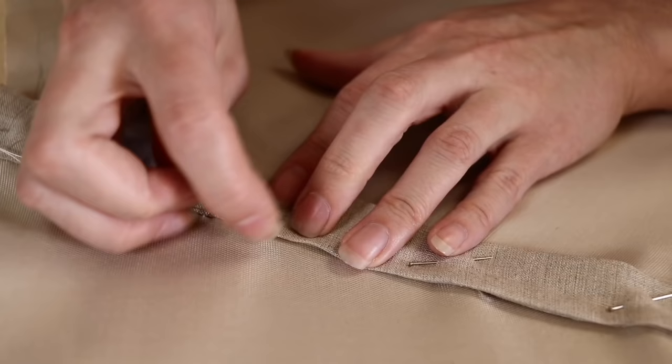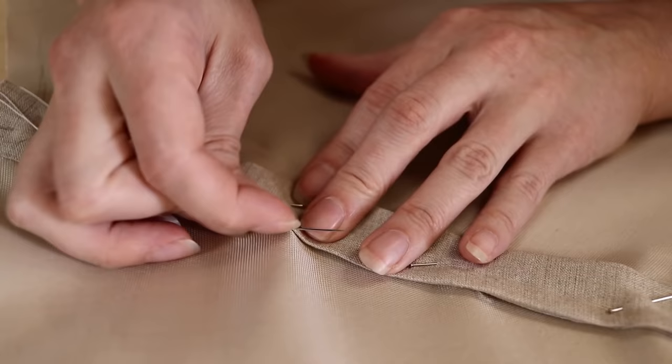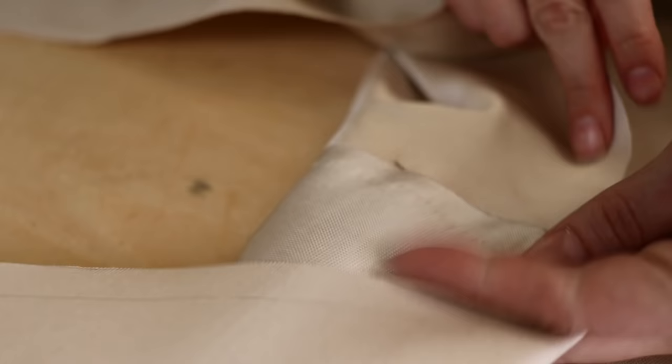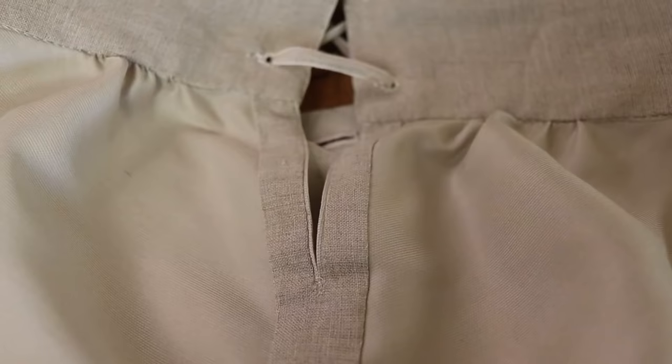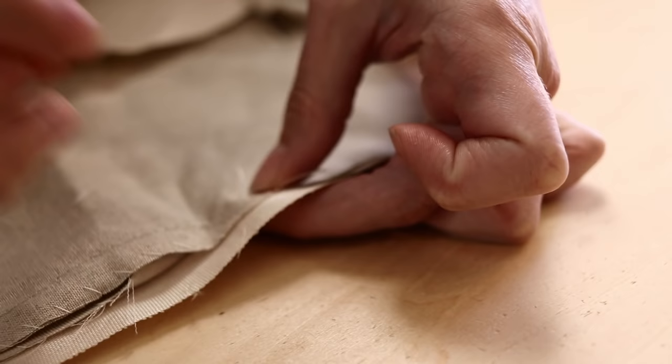Visible stitching on the exterior of your clothing is very typical for times where you're doing hand sewing. It's not really until we get into the early to mid 20th century that that idea of hiding all of your stitching really starts to come into play. So that's why patterns that you see from the 1940s onwards tend to do a lot of stitch right side to right side, turn it right side out, and bag line it so that way you don't see your stitching at all. That's not the case at this time period.